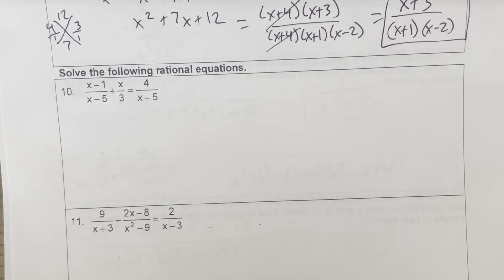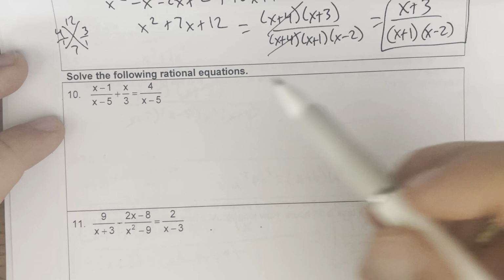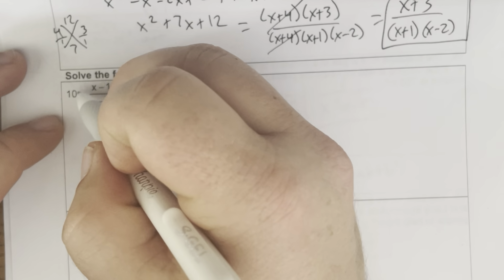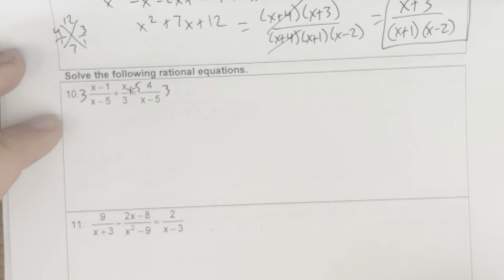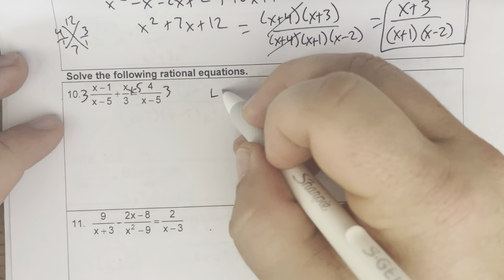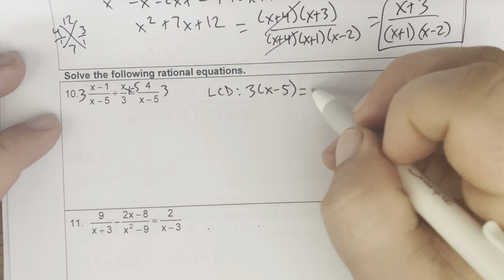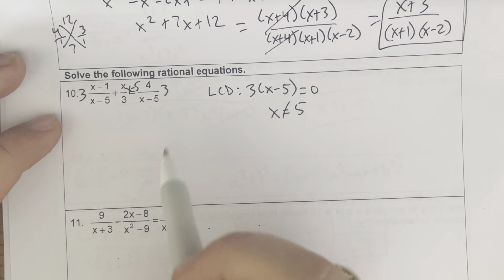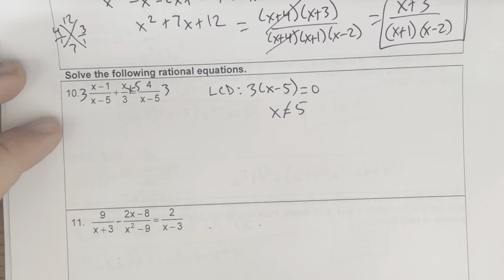All right, now we'll get into the solving. With solving, again, we need a common denominator, but once we do, we'll figure out what x can't be, and then we'll solve in the numerator. And so this one needs a 3, this one needs the x minus 5, and this one needs the 3. And so my LCD on this one was 3 and x minus 5. And if I set that equal to 0, I find that x cannot be 5 because we can't divide by 0. If I plug in 5, 5 minus 5 is 0. I don't want a 0 in the denominator.